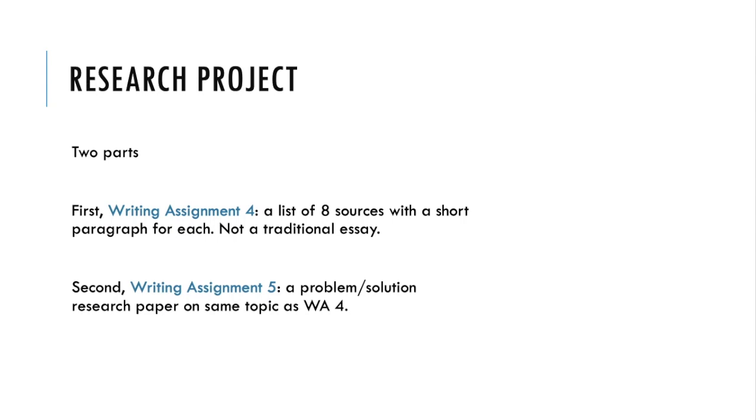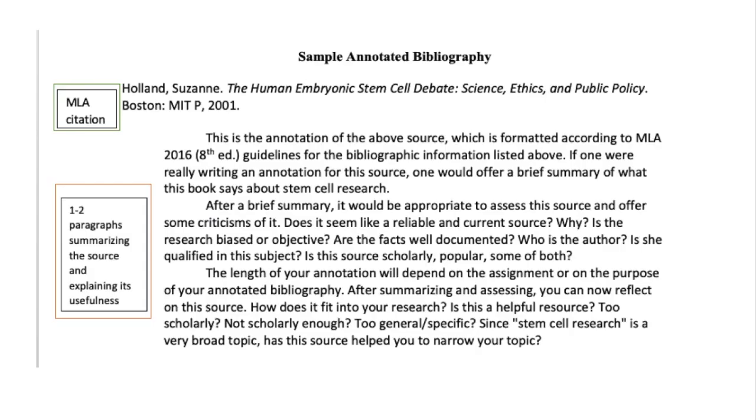This is called an annotated bibliography, and it's not a traditional essay. Here's a sample. As you can see, it's a works cited entry at the top where it says MLA citation. And then there's 3 paragraphs, though it just needs to be 1 to 2 paragraphs that describe the source and talk about how you might use it in your essay.